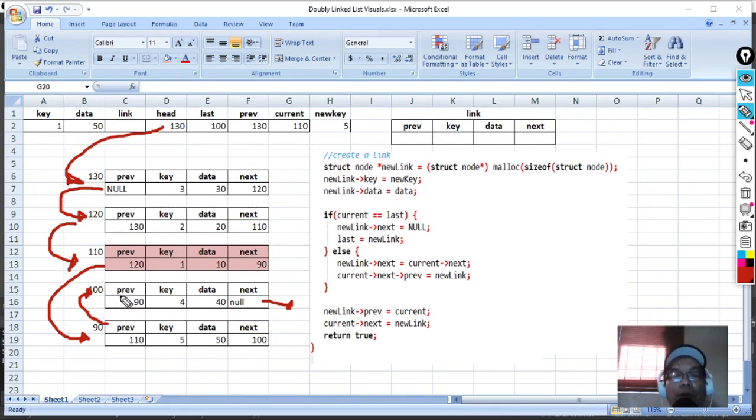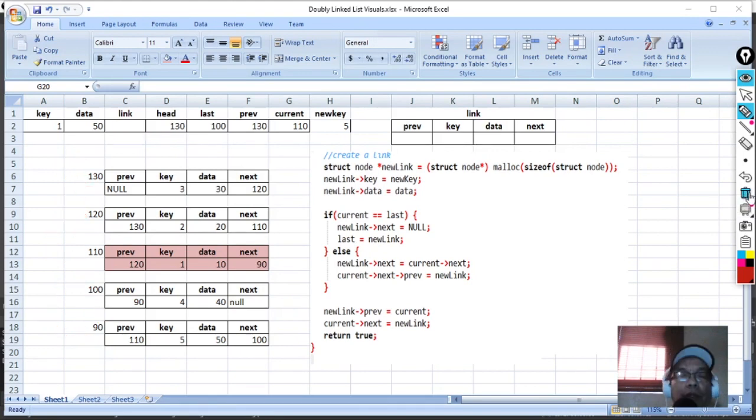Let's try to traverse going back. So this is our last node. Our last node, the previous is 90. So this one is pointing to this. And this node, the previous is pointing to 110. And then this node is pointing to 120.